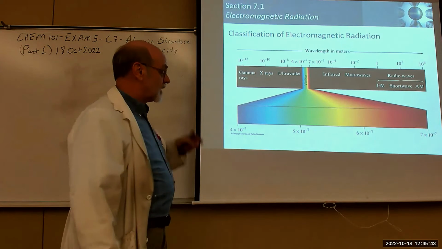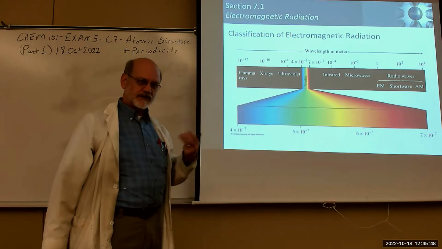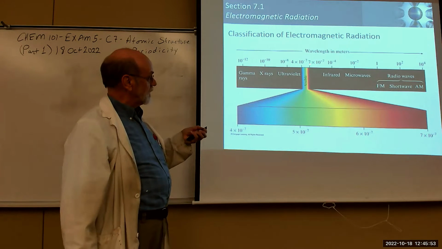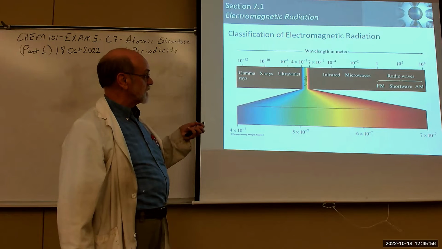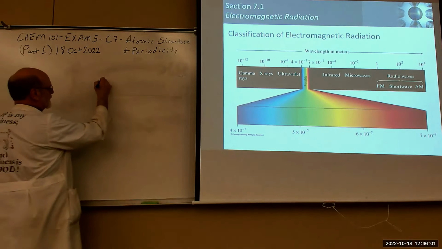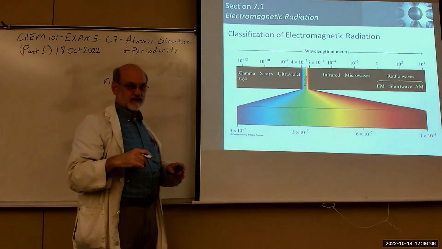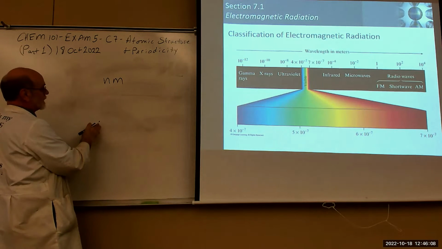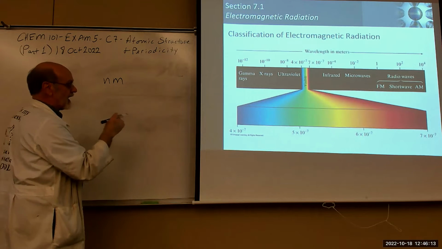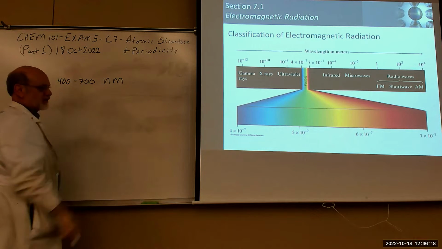Okay. And very often when we report wavelengths of light, it's more convenient to use a different unit of measure than the meter, right? Because otherwise you've got to use this scientific notation. But if we use the nanometer, right? Remember, nano is 10 to the minus ninth meter. If we use the nanometer, then the range of wavelength that we can detect with our eyes is between 400 and 700 nanometers.